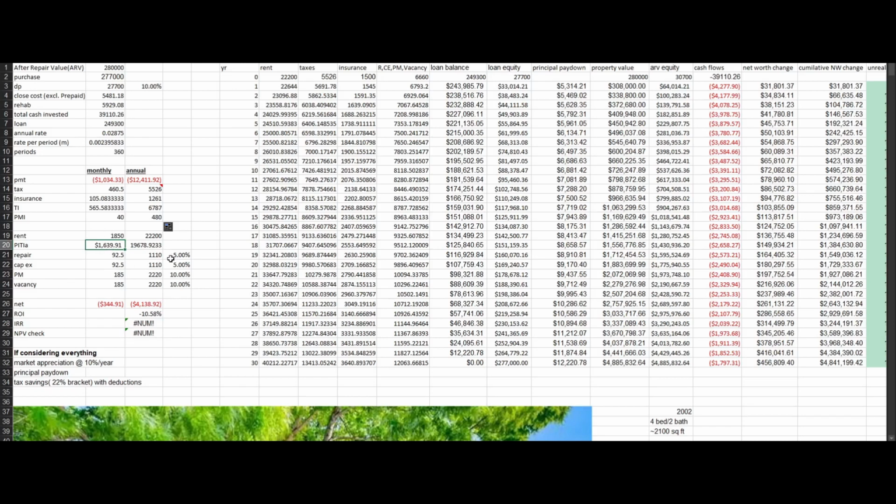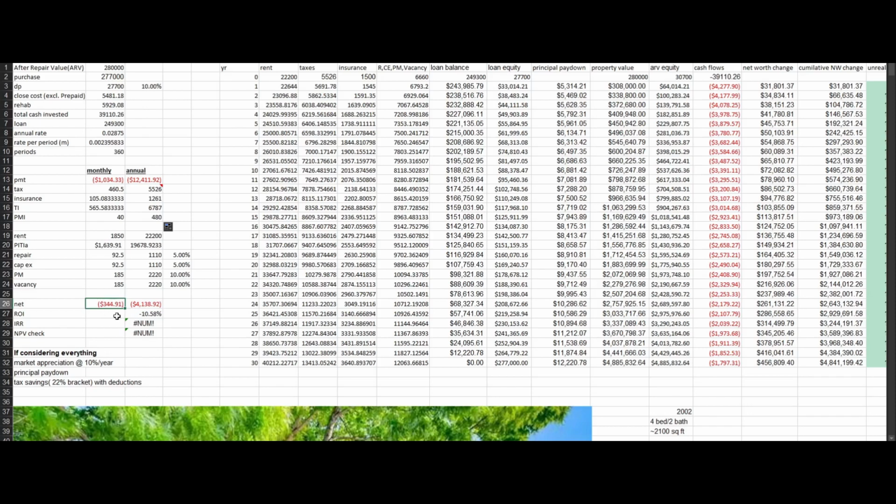For expenses, I put 5% each for repairs and CapEx, and property management is always 10% in my area. I'm assuming 10% vacancy throughout the year. That's not an expense, it's just lack of income, so the net is the same. When you add all of these expenses to the rent income, it comes out to basically -$345. Not very good, but I put just 10% down, so I wouldn't expect it to be good.